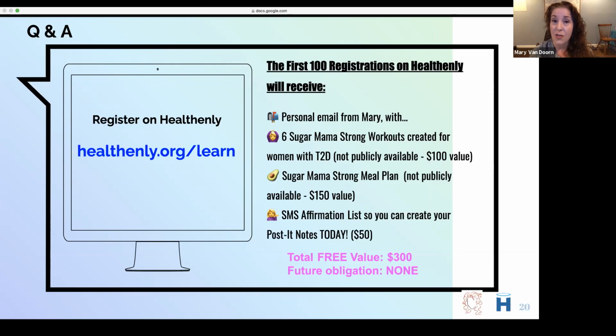Fruit-wise, berries are the lowest on the glycemic index, so they are going to be less likely to spike your blood sugar. That being said, the only real way to know what's best is to try and test, and that's for any food. Like I just mentioned oatmeal, I don't spike with oatmeal. I pair it with a protein, and it doesn't spike my blood sugar. But again, some people absolutely cannot eat it. So the best way for any food, potatoes, avocados, eggs, anything, for you specifically, is to try it, test your blood sugar 2 hours later, and see how your body responds to it. That's the only way to know if it works for you.